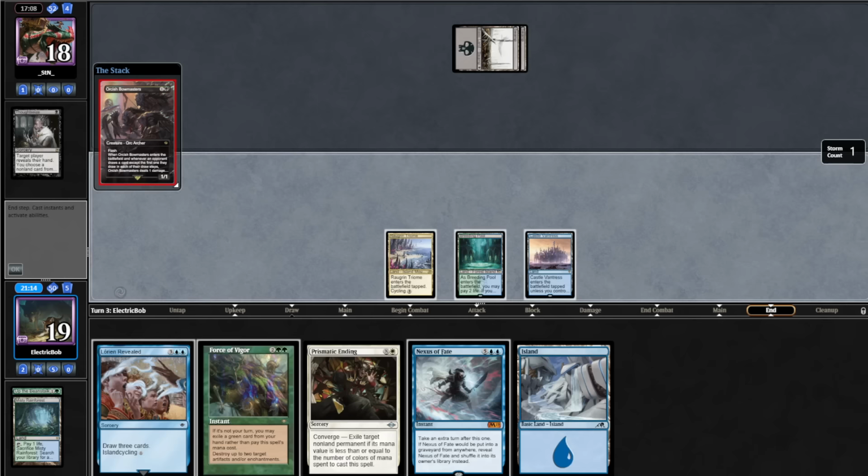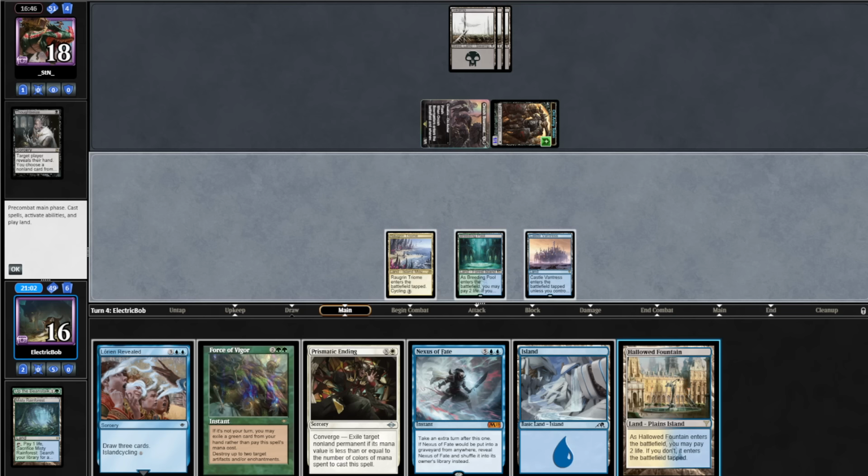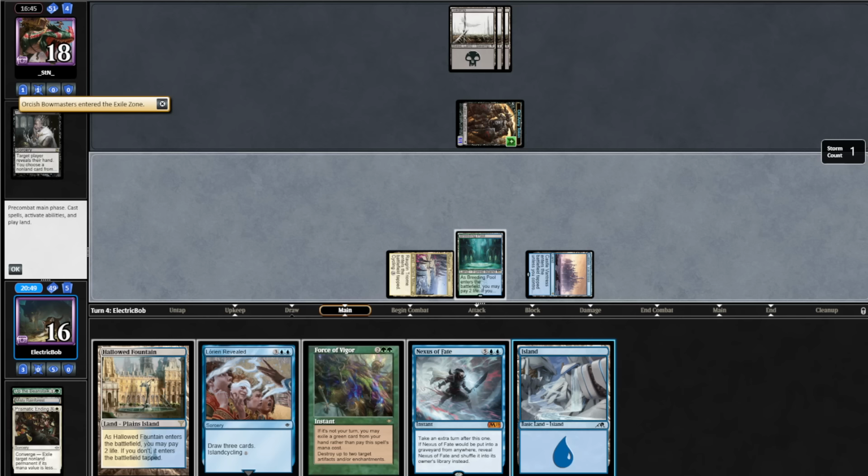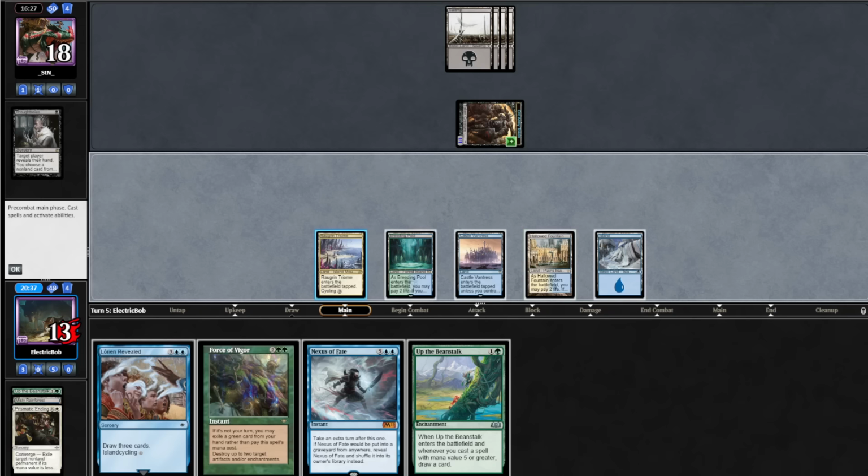Opponent attacks in for two, then plays out a Swamp. We find a Hallowed Fountain. We will fire off our Ending on the Bowmasters, then play out our Island. Opponent attacks in for one, then plays a Swamp, doing nothing else. Up the Beanstalk for us. Let's shock in our Hallowed Fountain and cast a Lorn Revealed. Please, no Bowmasters. Gosh darn it.